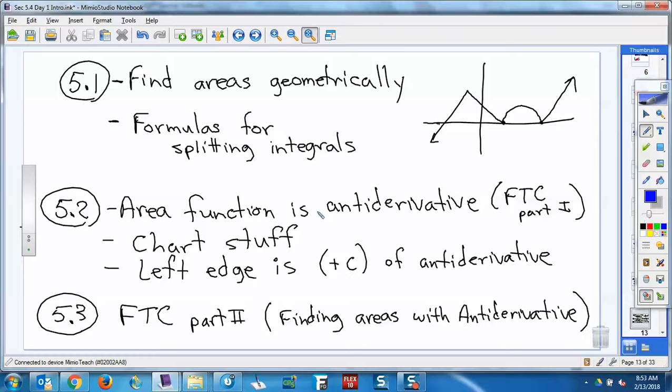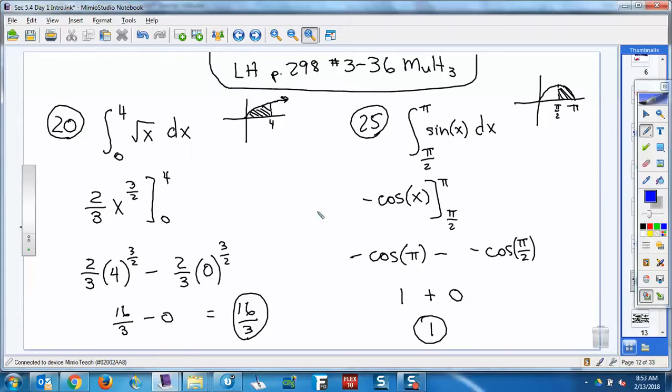Okay, what we didn't talk about were the chart kind of questions. Nobody really asked about any of those. I'd be glad to help you when you have some work time here. Our work time today is mostly just going to be on these things. That's basically the homework that we have.